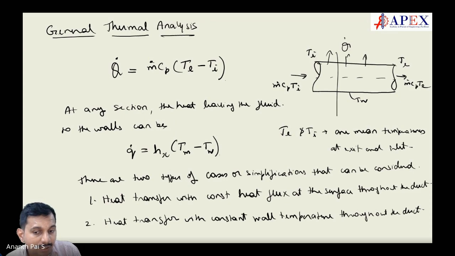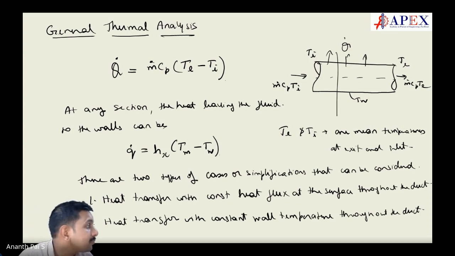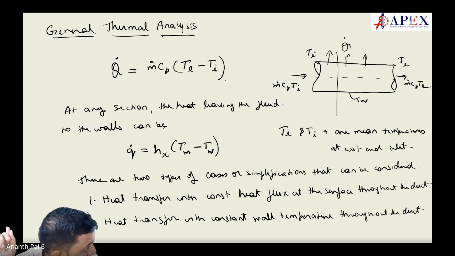Constant heat flux is there in some cases, constant surface temperature in others. In some cases both are there together. You cannot say that. These are some of the extreme cases which can happen. Not extreme in the sense that they can actually happen. It depends on how you want to see the problem. And this is the basis of our heat exchanger design. So I'll spend a bit more time on this so that heat exchangers will become easier.